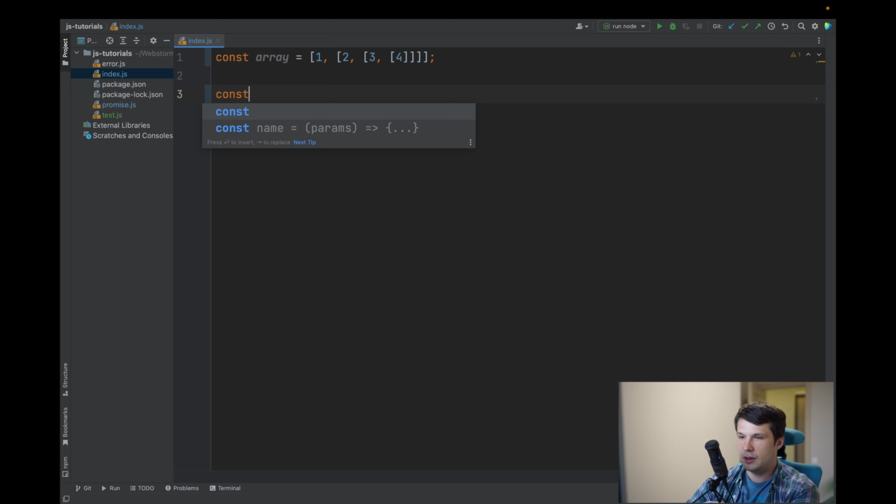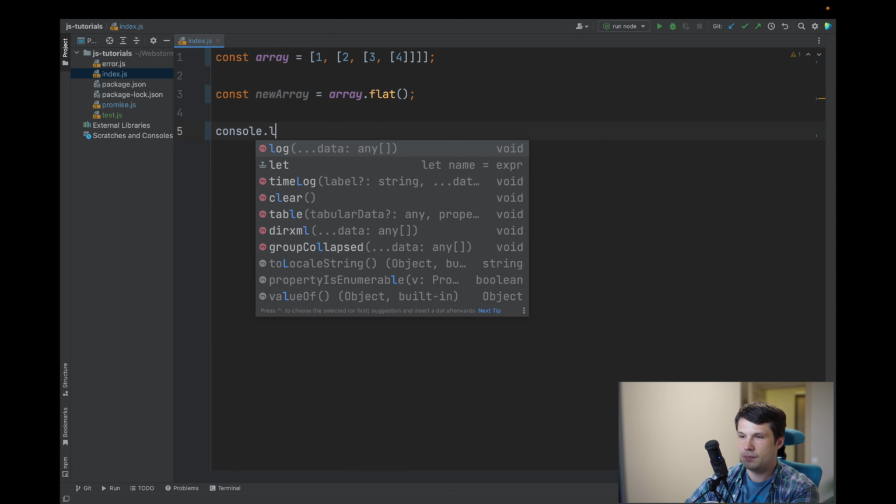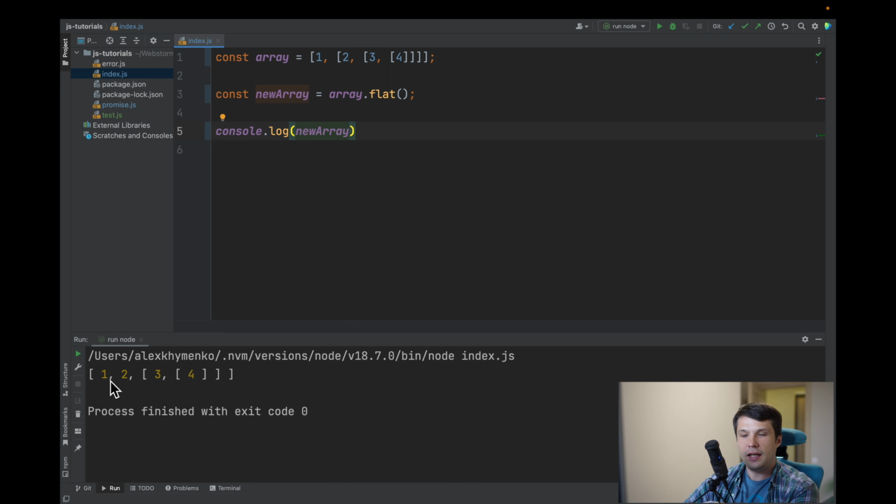So let's say const newArray, and we will flat this array. Let's see the result. As you can see, it flattens only one level, but we need like 4 times.